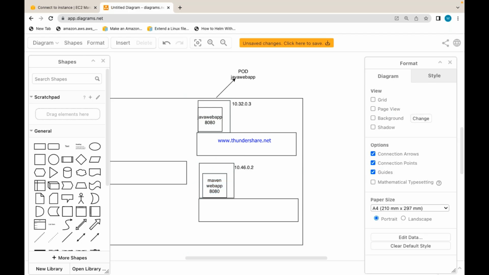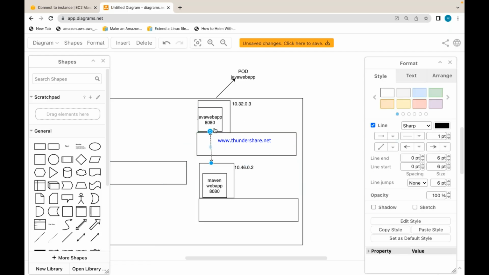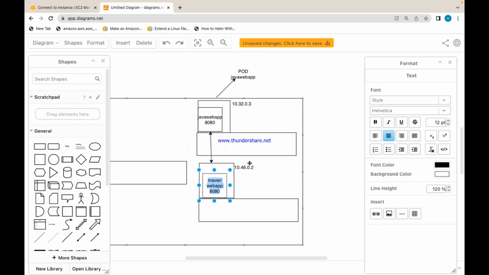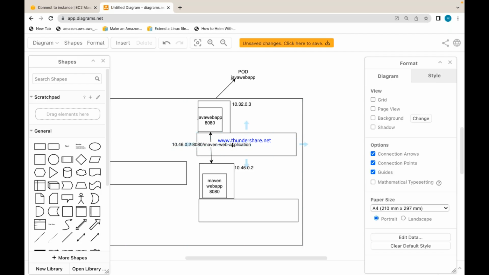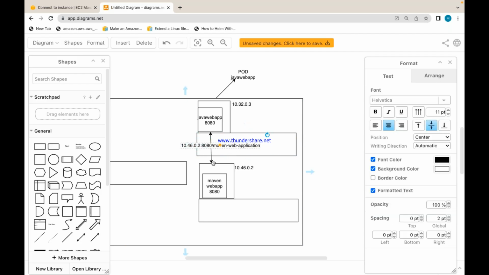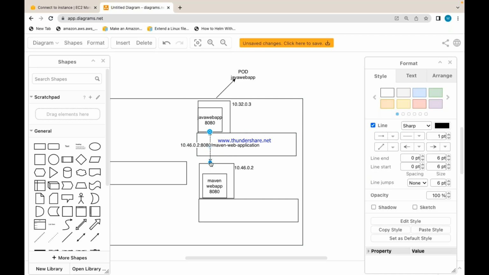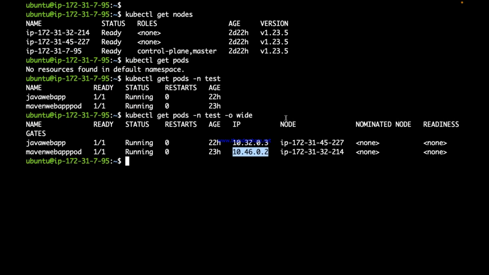As I already discussed, can one pod communicate with another pod using the pod IP also? Like this application wants to access this application. Can they use pod IPs like this, inside the code, along with the container port and whatever application context it has? It will work within the cluster. Now, if you see, this is running in a different machine.